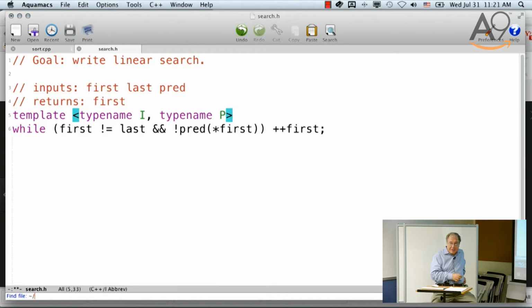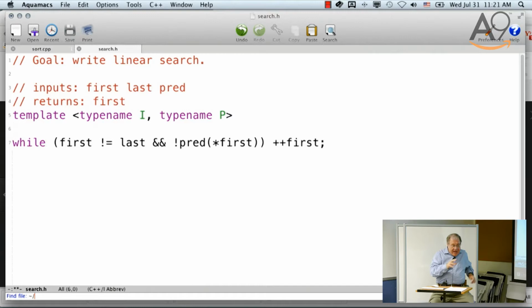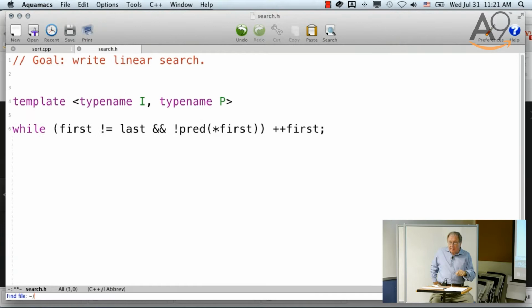Before we call it, what are the concepts? What is I and what is P? I is a forward iterator. Is it? What's the difference? We're going to return first, so it works with both. Yes. What's the difference? Once you advance the input iterator, all the previous values are invalid. Yes, after you advance. But until we advance, we can still return it. Yes. Okay, so I is an input iterator.